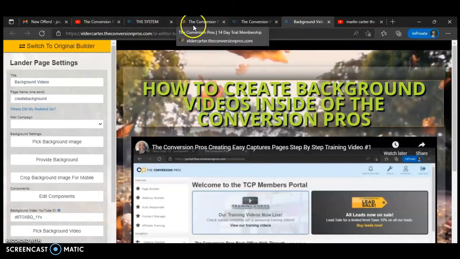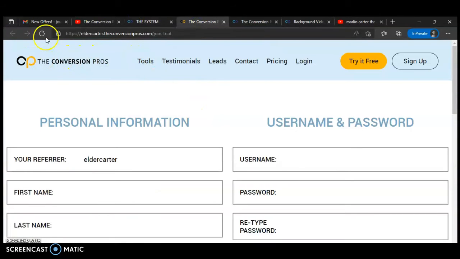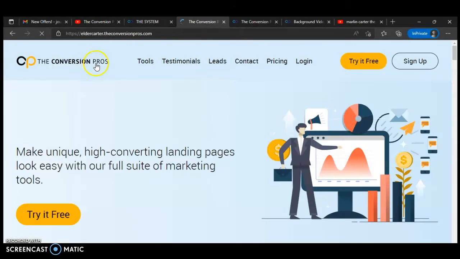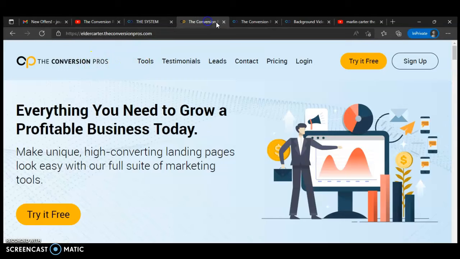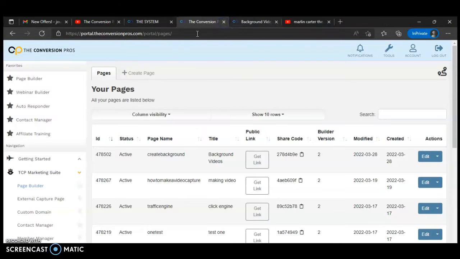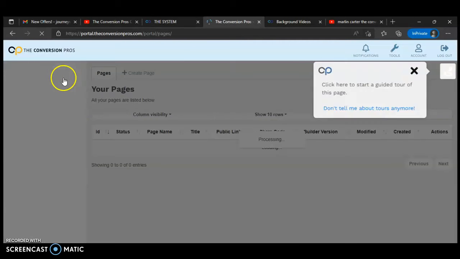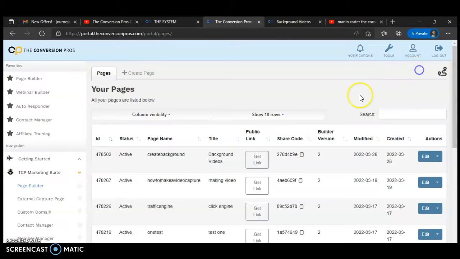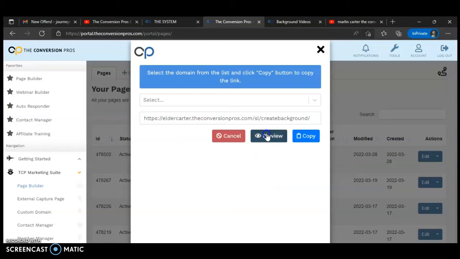Let's go over here to the Convergent Pros. We go back to creating a page. Let's view the page that we are working on. Get the link, preview it.